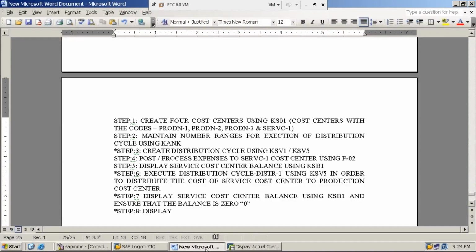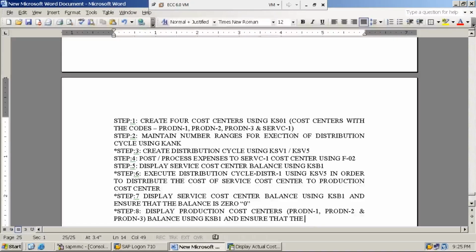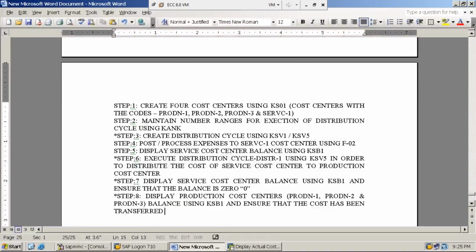Display production cost centers balance using KSB1, production cost centers within brackets PRODN1, PRODN2 and PRODN3 balance using KSB1 and ensure that the cost has been transferred from service cost center to production cost centers.